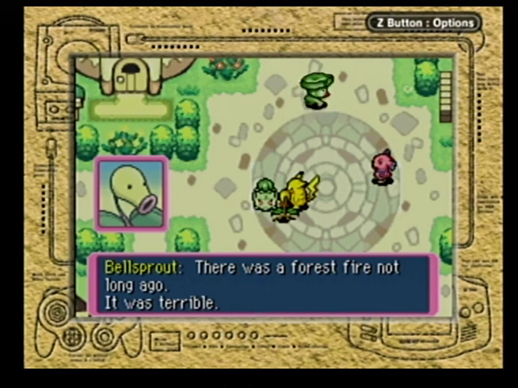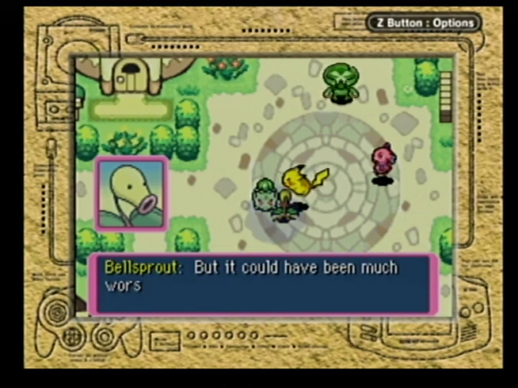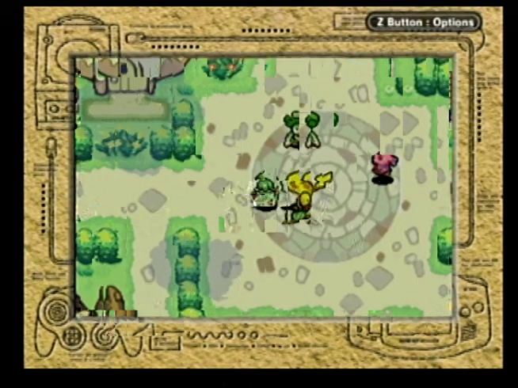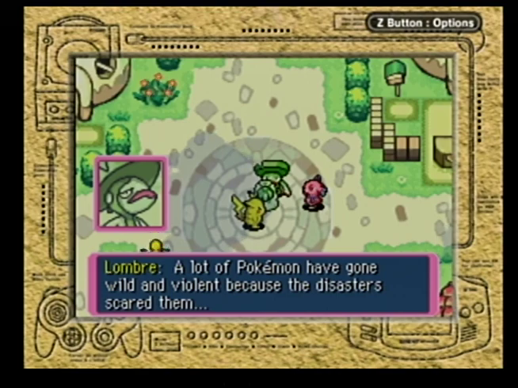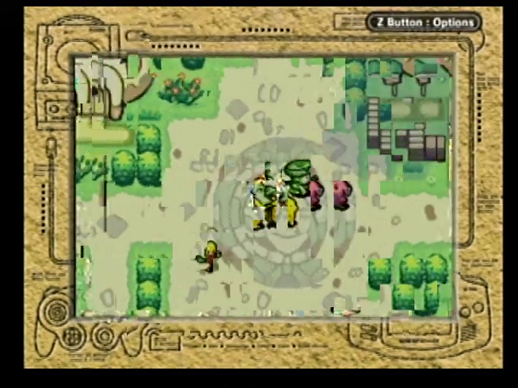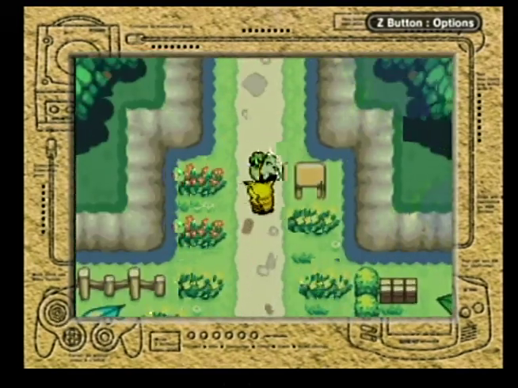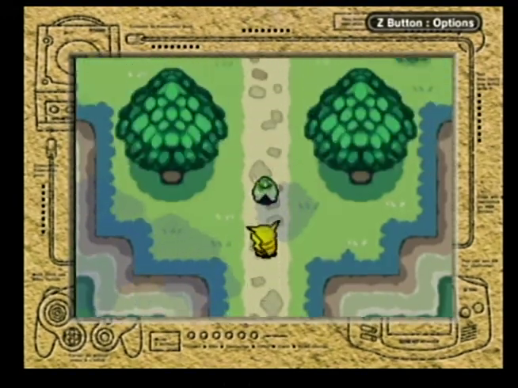There was a forest fire not too long ago. It was terrible. Luckily, Blastoise and Feraligatr were able to douse it quickly. Ooh, another rescue team, you say? But it would have been much worse if they were slower getting there. I think they're making fun of how big and slow they are. I don't know why, but there have been many natural disasters lately. A lot of Pokemon have gone wild and violent because the disasters scared them. It's a mean world out there. Yeah, I never really liked the explanation on why some Pokemon were friendly and some were angry and fighting you, but I can't think of a better one, so I'll go with that.